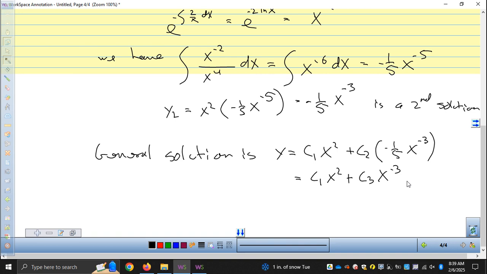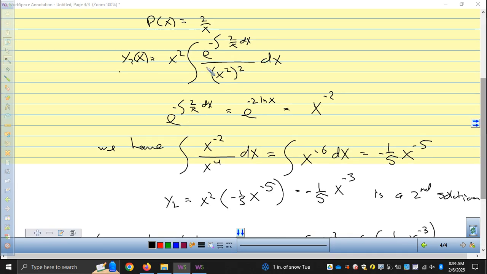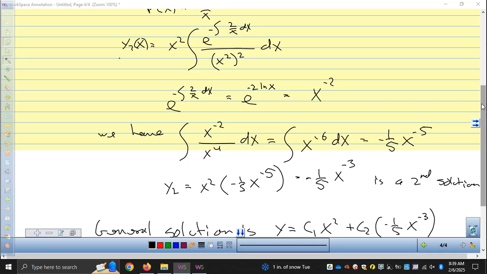Did it matter that it was a plus or a minus? It would have mattered. I just had one negative here, so it would have changed the sign here. That's all it would change. But I had gone through the rest of the solution with just one negative. Fair enough. And I was afraid I'd make a mistake if I tried to carry the other negative through in my head.